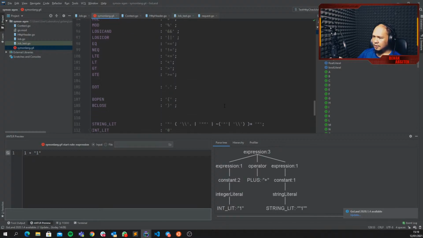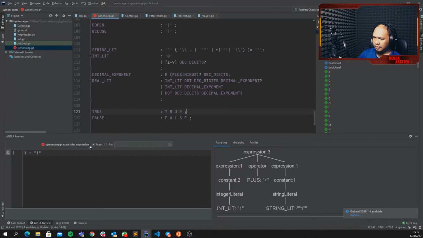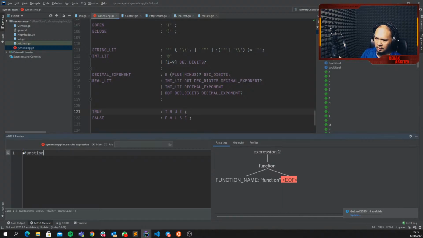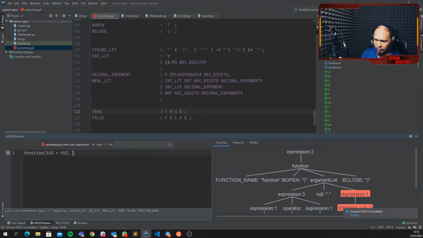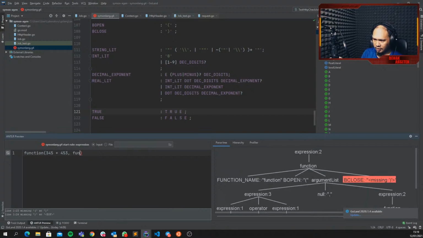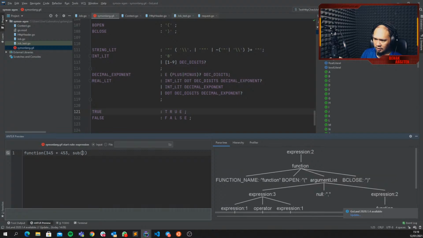What else we should do? Yeah, we have this function. Okay, the argument could be an expression, right? Or could be something even more crazy, another subfunction, and then it has a concatenation.